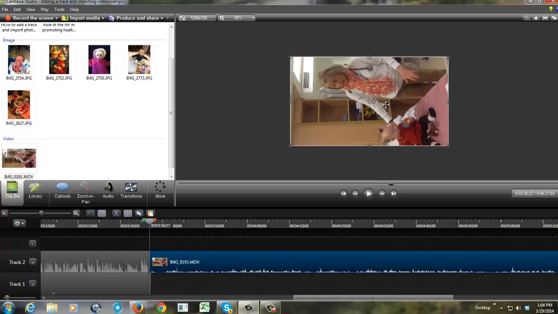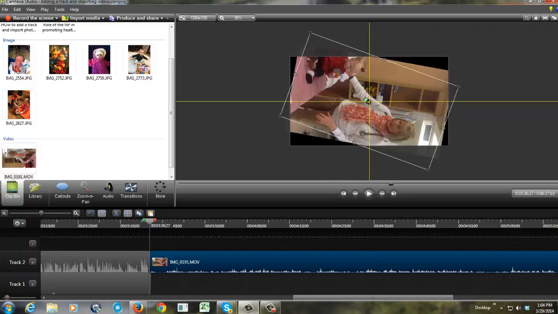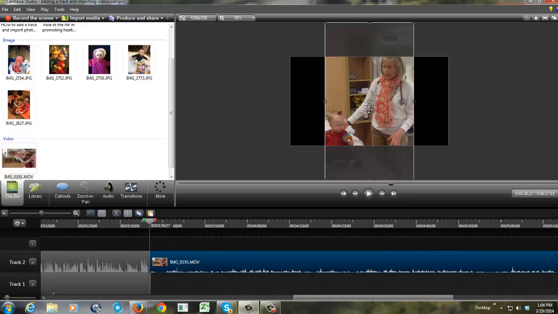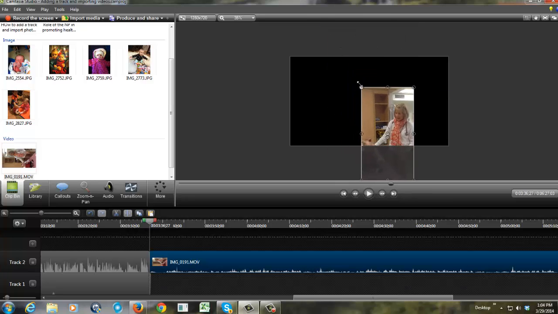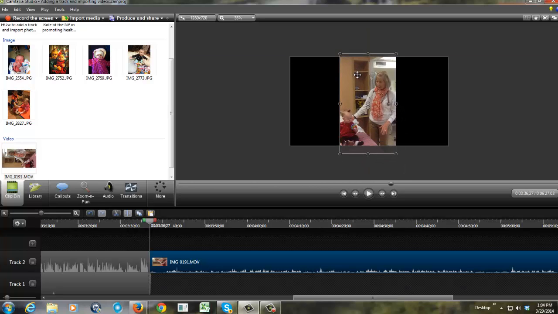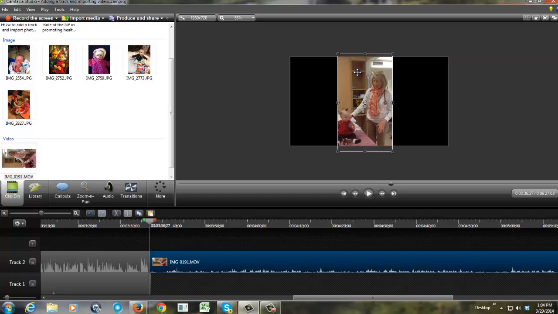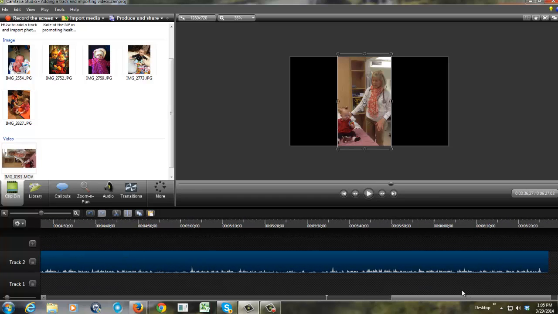Now you'll see the video is in the wrong direction here, so I'm going to turn it around. Oops, let's just get really crazy here. I'm going to turn it around so we can see my colleague. I'm going to shrink it down so it fits the size of the window that we have to work with here, and that should do a pretty good job of incorporating the video. I can also edit that video in the same way I've done everything else. As I review it, if there are sections that I don't like, I can remove them.